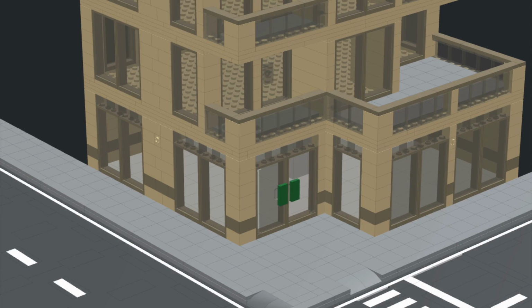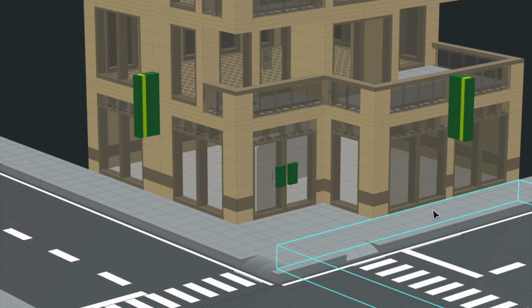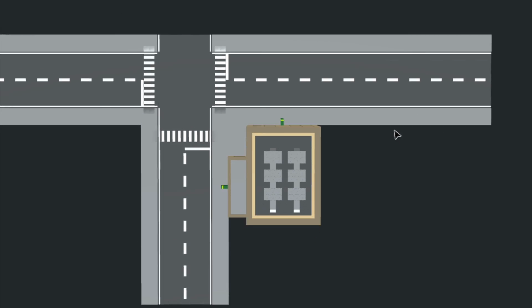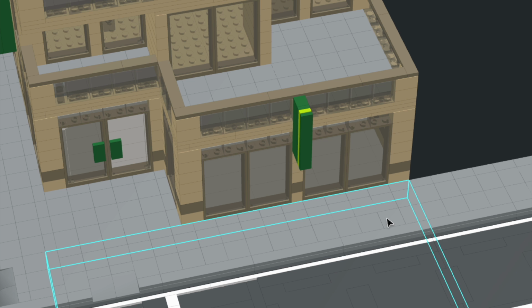Let's now add some more street details. We'll start by adding signage to the outside. So this would be like a market sign or like a Whole Foods is right here type of sign, kind of pointing to the market down below. And obviously we can't add stickers in Studio, but basically that would say market, showing you guys down below where the market is, and it would be on both sides of the building. We'll turn this into a group so that now it's not individualized bricks.